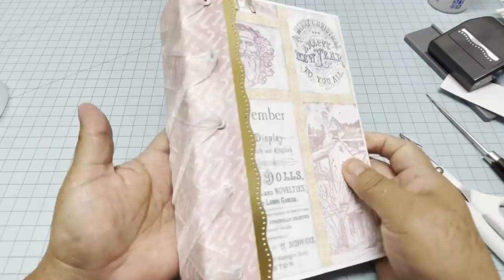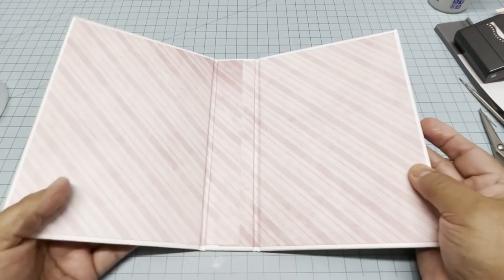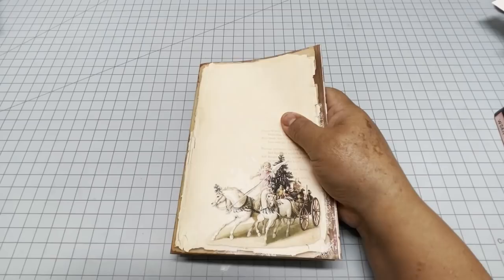And this is how it looks. Now my cover is ready and we are going to do the pages. Here are the papers for the journal. And after you cut the border and you fold it, they measure 5 by 7.5. And I made 3 signatures.